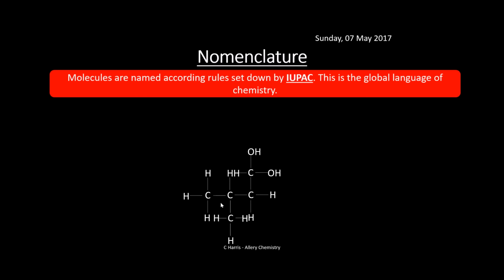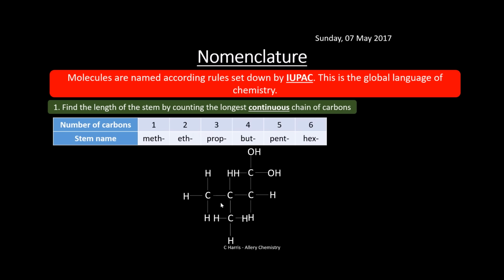Okay, so talking about naming, let's actually look at some. This is nomenclature, which is the posh word for naming molecules. And we use the IUPAC rules. IUPAC is basically like a governing body, a bit like FIFA for football. So this is like FIFA for chemistry, effectively. These govern the rules for naming molecules and naming the elements of the periodic table. And it's got a very catchy name. IUPAC actually stands for the International Union of Pure and Applied Chemistry. Yep, you can see why they've called it IUPAC instead. Basically, this is the global language of chemistry, and they set these rules out, and they're really handy because it allows us to name long molecules.